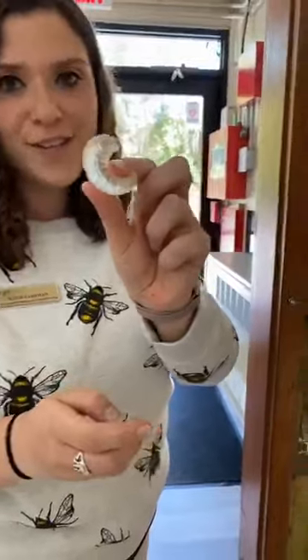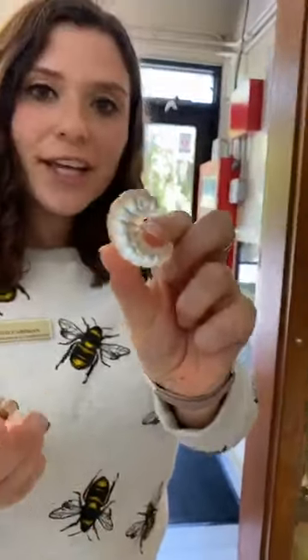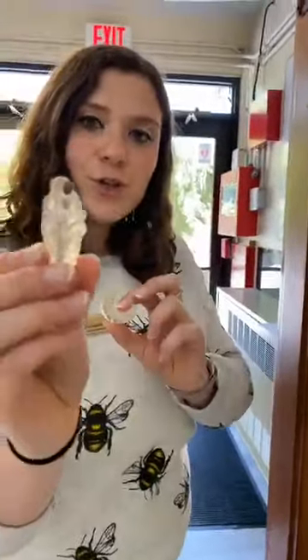You can see a little tiny larva in there, and I do have a replica just so we can see up close. This is what a bee larva will look like — obviously this is much bigger. They look like a little worm and then they will turn into a pupa, and then 21 days later an adult bee will emerge.